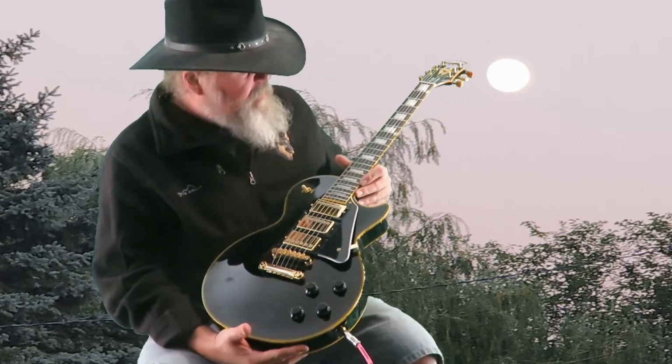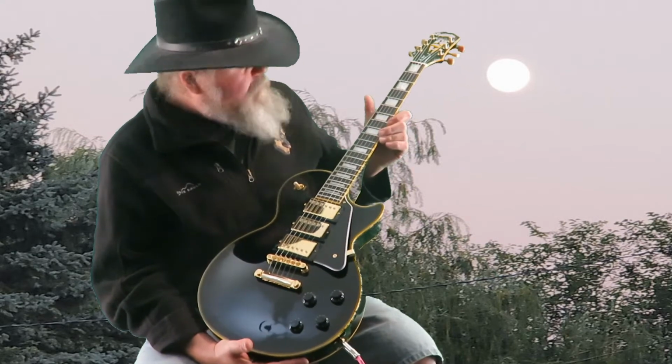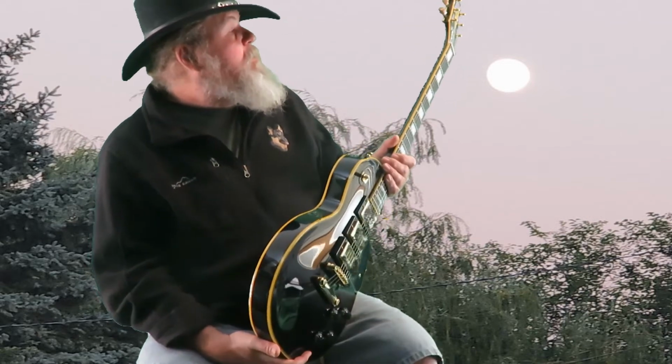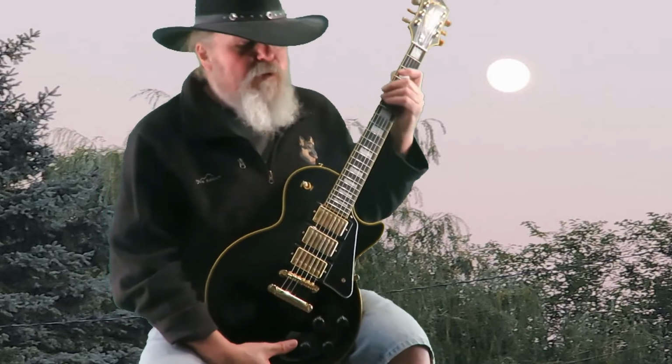This is a nice playing guitar. It's got an ebony fretboard. Obviously made in China. But very nice playing guitar. I like Les Pauls, you know that.